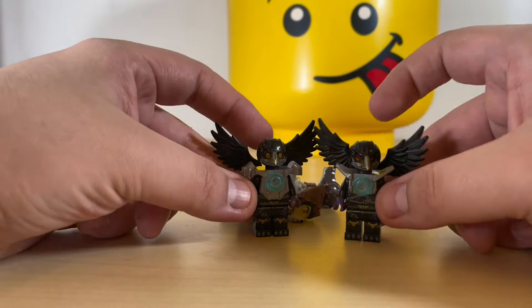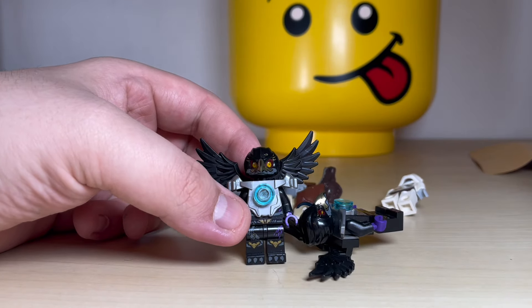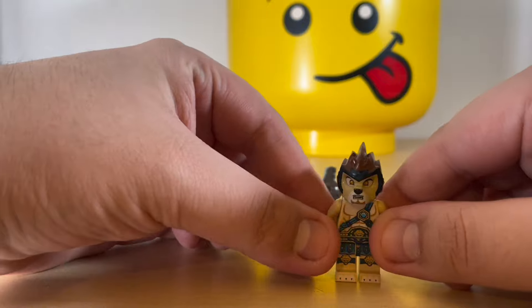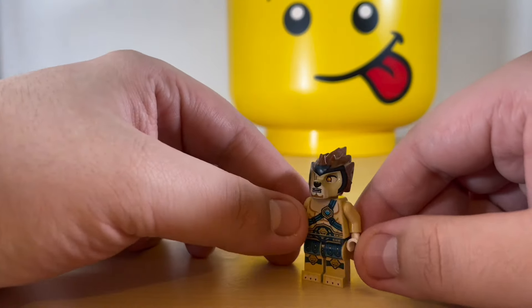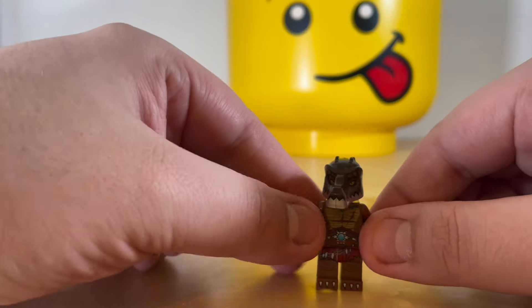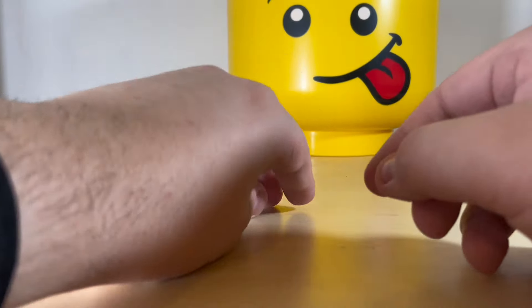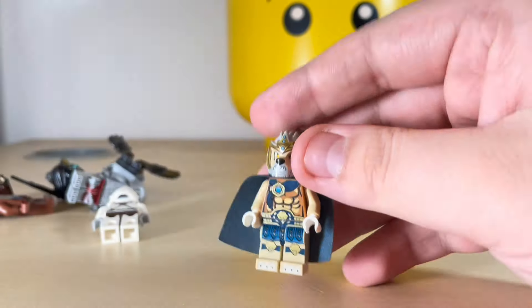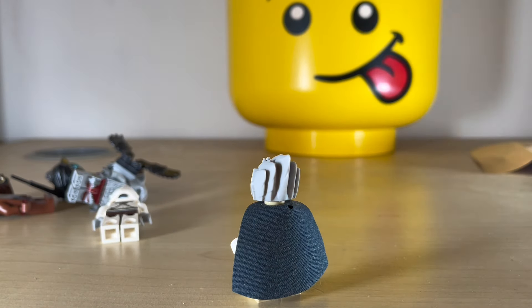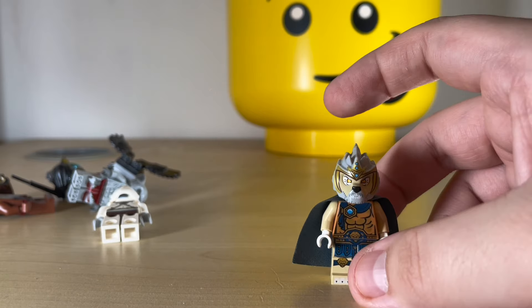Here they all are. I don't know the names of the figures - I think one of these might be Rascal, and I think two of them are actually the same character but with different armor. This one might be Leonidas or Laval - I really don't know their names. This might be Winzar. This is Krug I'm pretty sure. I have no idea who this white gorilla is, but it's a really cool figure. The main figure I wanted is Lagravis - Laval's dad.